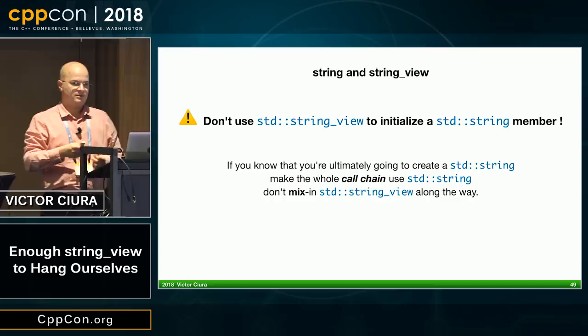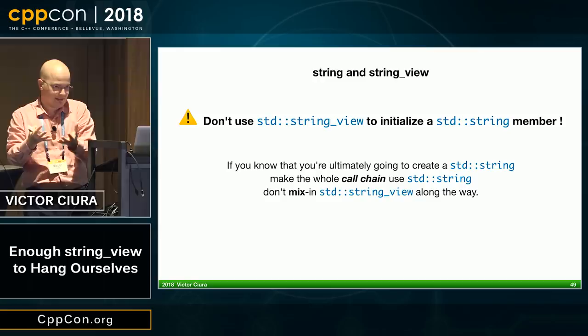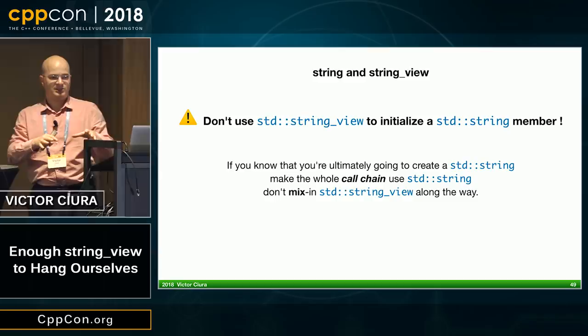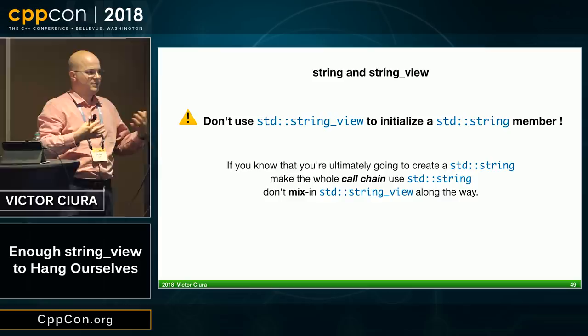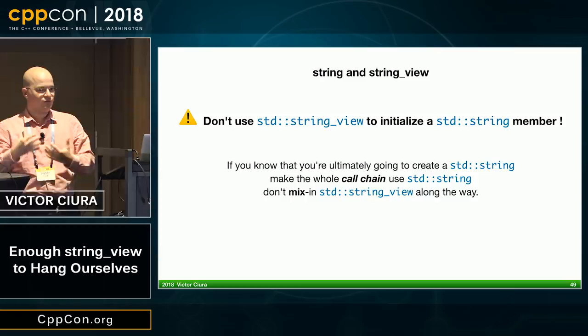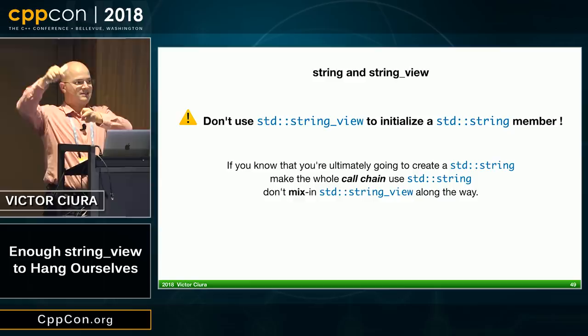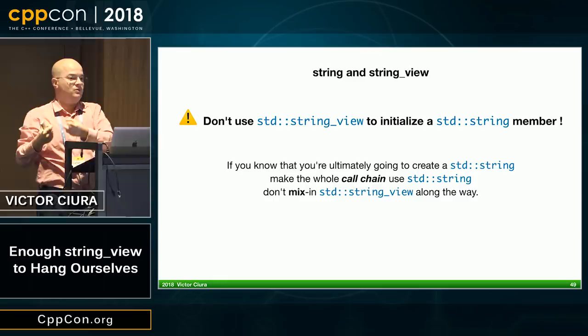It tries to do the deep copy, but the string view is basically like a reference. Although it tries to behave like a value type, we'll examine this a little bit later when we examine it as a proper type, as a vocabulary type, and see if it is really regular in terms of algorithms and the concepts required. So it's deceivingly regular, and it tries to fool you like it's a value type, but behind the scenes it's a non-owning type. And it will try to construct that string from the string view, but the string view doesn't extend the lifetime of the source. So if the source is no longer available, it will fail to construct the string.